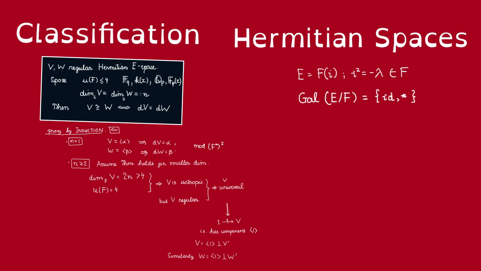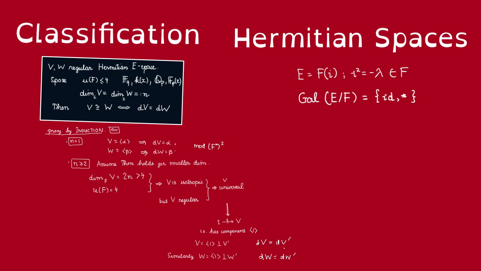So it must be universal, because hyperbolic planes are universal. So it must represent, say, 1, so I will split out a component 1. But similarly with W, right? W must contain a component 1. Now the discriminant of V is just going to be equal to the discriminant of V prime, and the discriminant of W is equal to the discriminant of W prime.